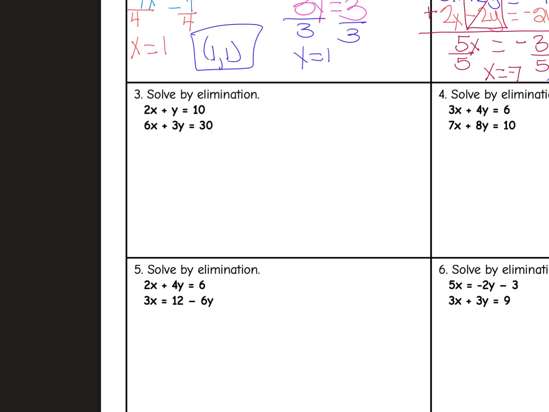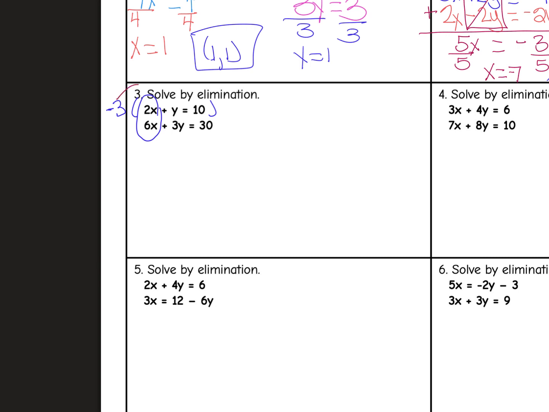So from here, the first thing is I want to go ahead, and I think this is going to be, I'm just going to go ahead and let's eliminate our x's. So I'm going to work with my top equation. I'm going to multiply my top equation, and I'm not just going to do this by 3, but I'm going to do this by negative 3. The reason why is when I multiply this by negative 3, my x's will have the same coefficients with the opposite signs. So from here, I'll just distribute.